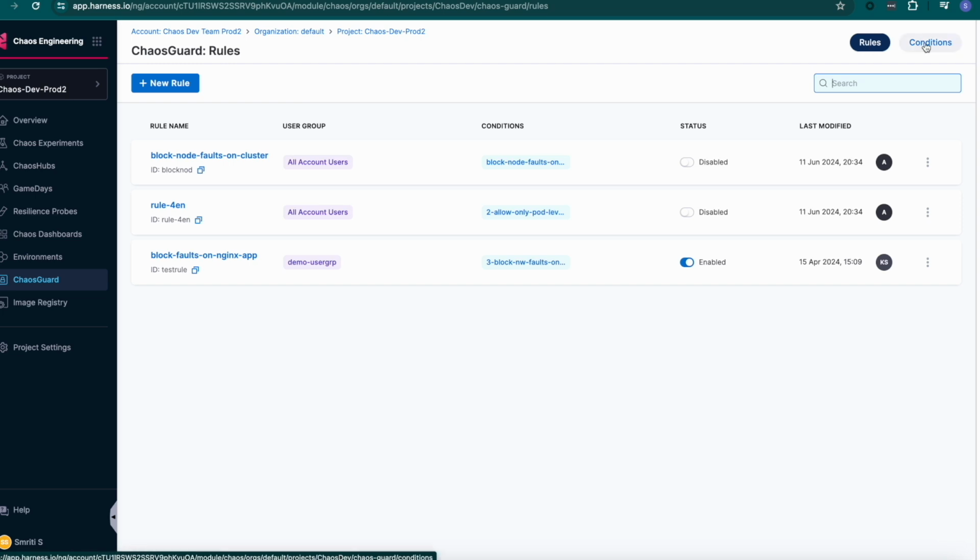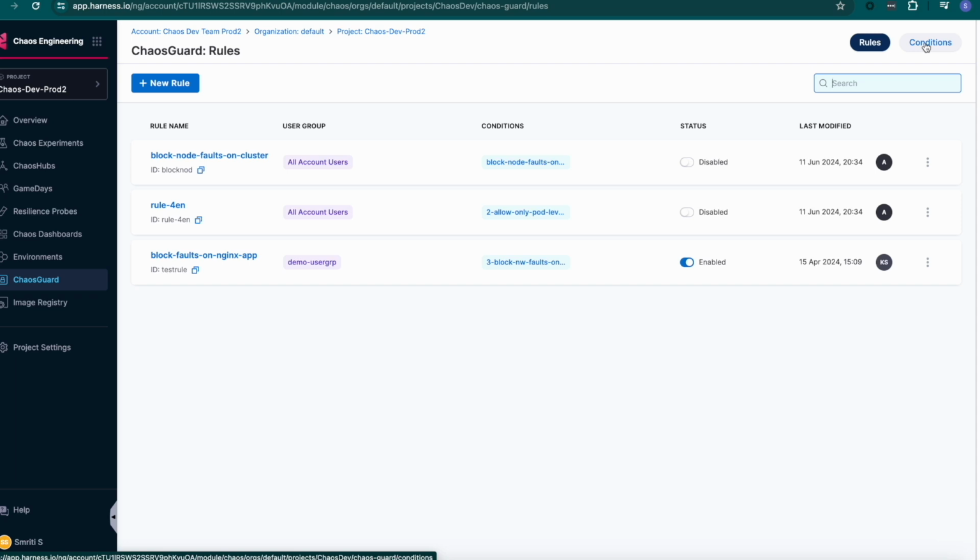A condition is a construct that is static, meaning it is predefined, and it helps specify the constraints that can be applied, such as the faults on which the ChaosGuard is applied, the infrastructure, the namespace, the app label, the service account, and so on.